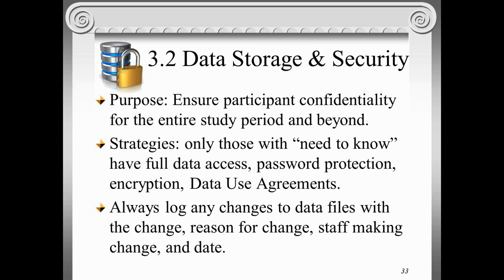So the statistician on your project may be the only person with the full link to know who those people are that were in the study, and all the other study data can use just the 101, 102, 103, etc. And you need to think about how you're going to do your numbering system. We have some suggestions in Chapter 3 when you get the full chapter. It can get tricky when, say, you have a study that has 14 different offices and you're trying to recruit 500 patients from each office or something.